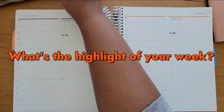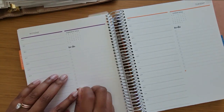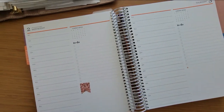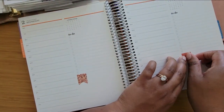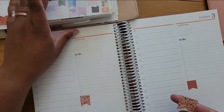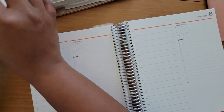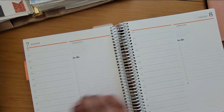Number two, what's the highlight of your week? So today is Thursday, and I think the highlight of my week actually happened last Saturday. We were invited by some friends to go to the Plano Balloon Festival, and it was really, really nice. It was the first time we've ever been. It was packed, kind of like a small state fair. They had live music and lots of food stands, and it was really cute. It's at this big park in Plano, with lots of room to spread out, and we brought our lawn chairs and just sat out there, and the night was beautiful.